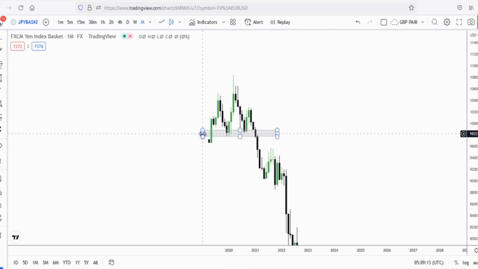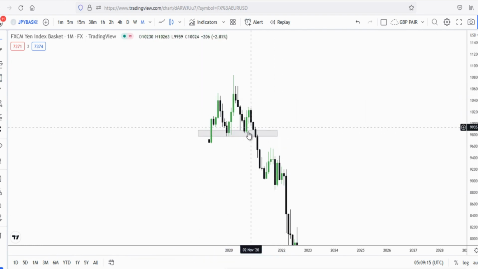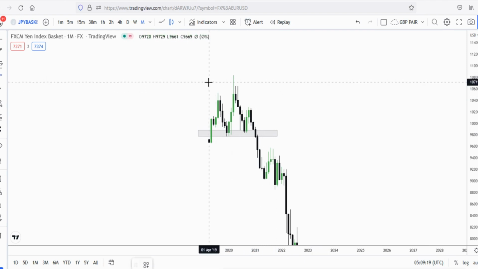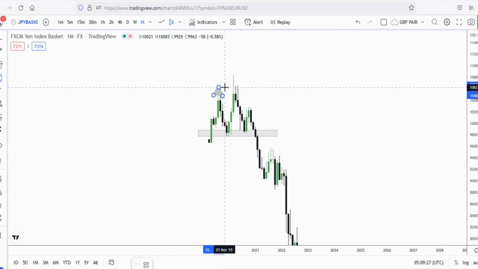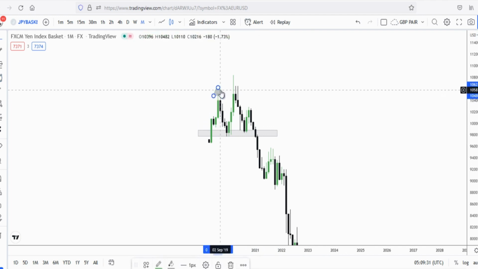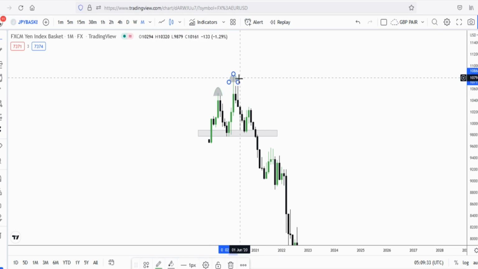This is what we have here. This is the neckline. So let's identify the head and shoulder. Guys, like I mentioned, the chart will not always give you a textbook kind of head and shoulder pattern. Like I said, always get the general idea, have the understanding behind these things. This one goes up.